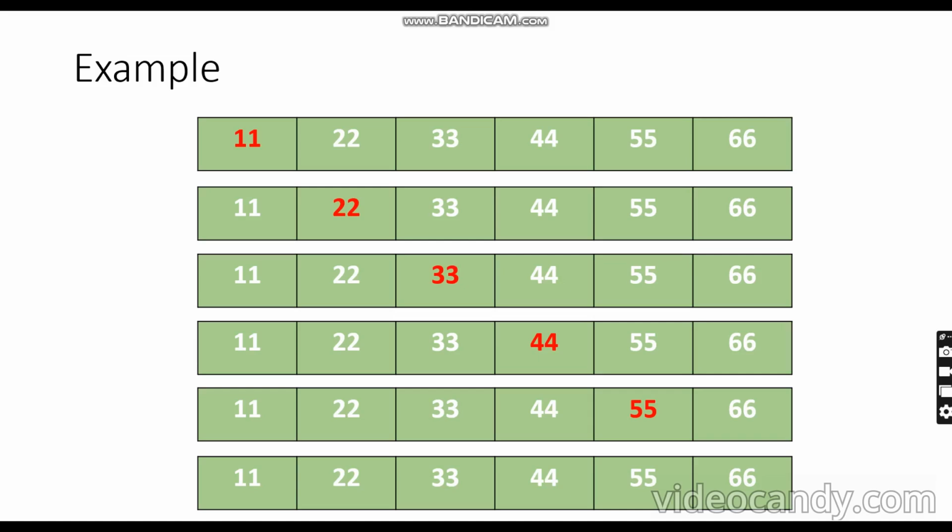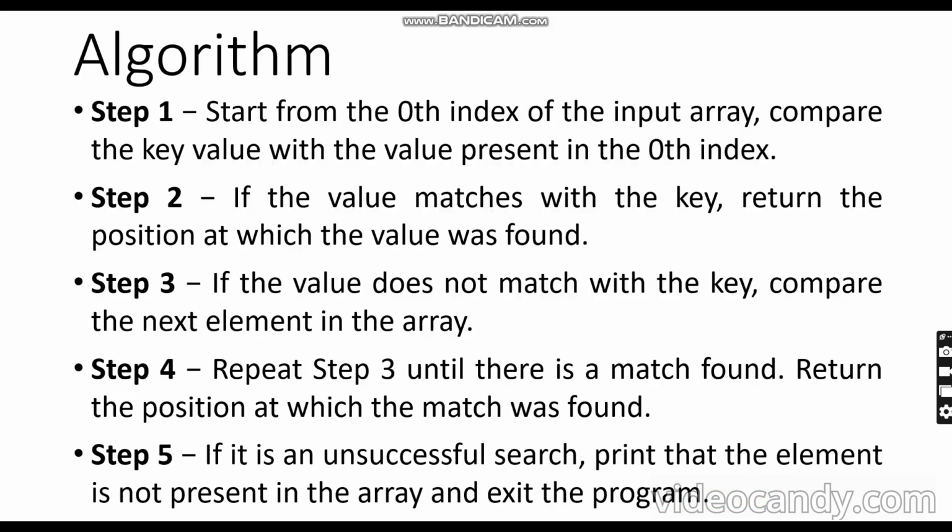Suppose the element would have been 77. So what would have been the next step? The search element would have been 77. Then what would we have done? We would have searched index 5, right? And at index 5 we have 66. Now it is also not equal to 77. That means the element is not present in the given array, and here the loop or your program only terminates as the total elements in the array have been finished. So this is a simple way of linear search.